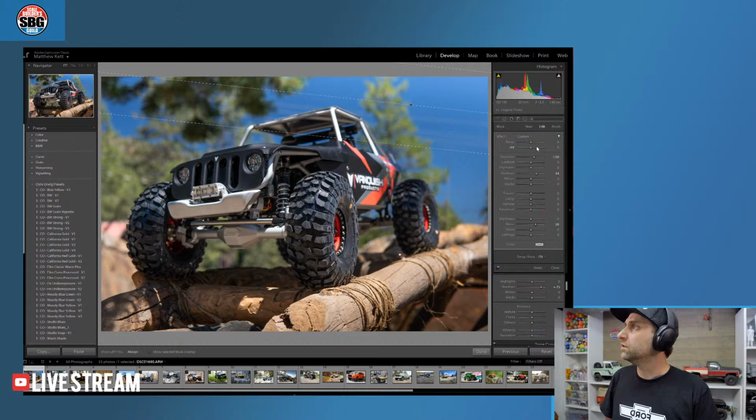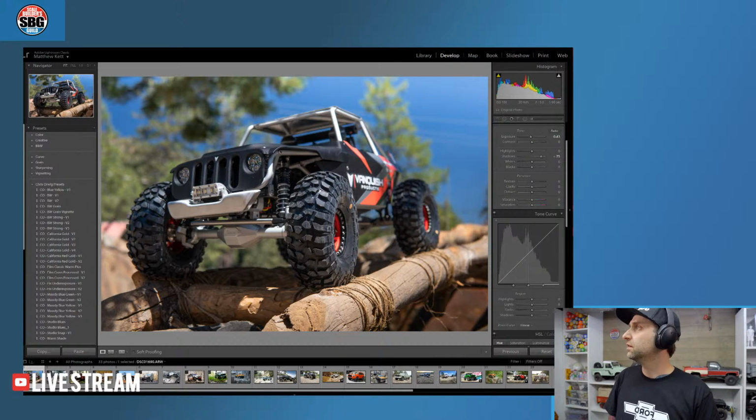And all we're going to do is introduce a tiny bit more exposure just to feather out that sky a bit, because I don't want to lose how blue it is. I just want to give it a touch more. So that's probably good. Yeah, I'm digging that. I think that's looking pretty good.